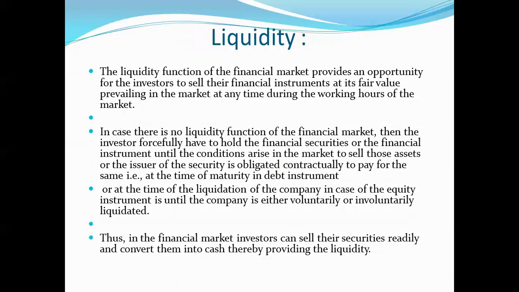Liquidity. In the 11th also, we have learned about the joint stock company. In the features, liquidity is one of the most important features of a joint stock company. What is liquidity? Liquidity means whatever commodity it is, it should be converted into cash immediately. It is called liquidity. This function is provided by the financial market.